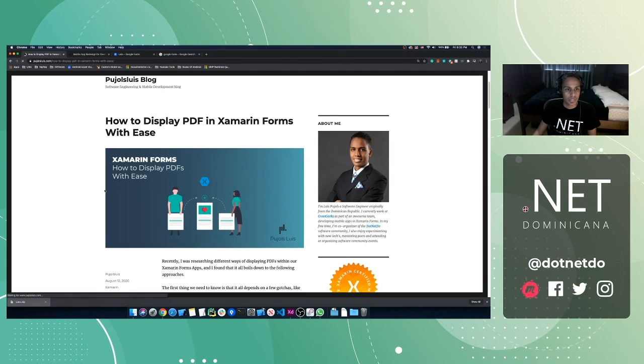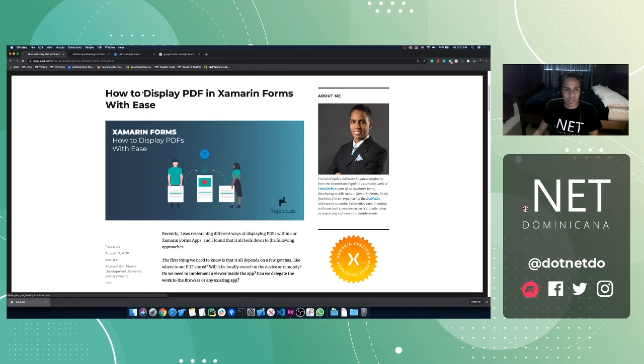So here, if you see this banner I made for my blog on how to display PDFs, these two are actually the same font. The font I use here is called Montserrat. I really like this font. I found it like 2 years ago and was just drawn to it, and now I use it for all my banners and my blog posts.